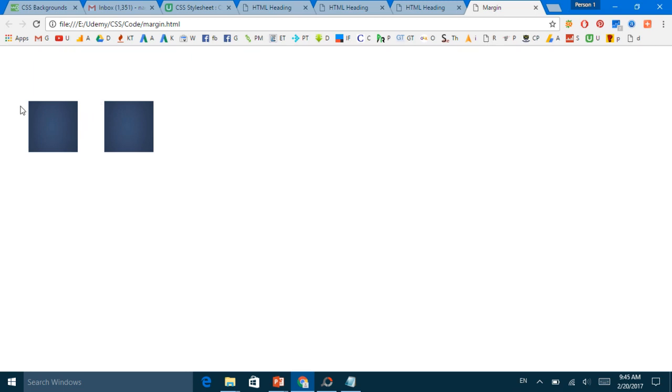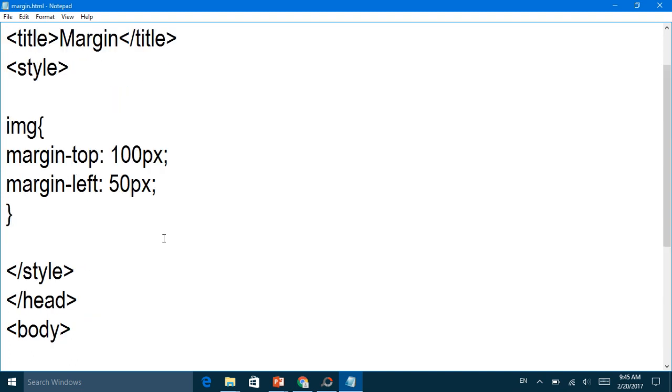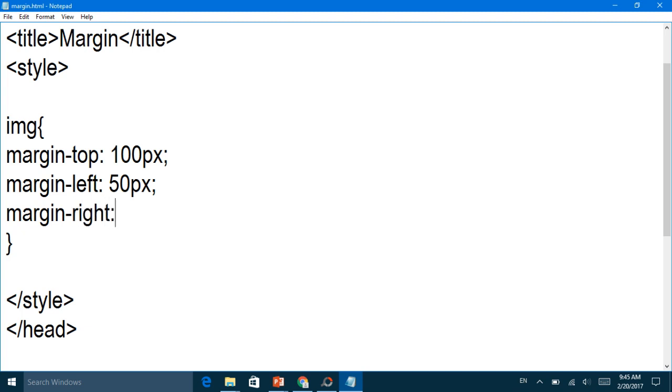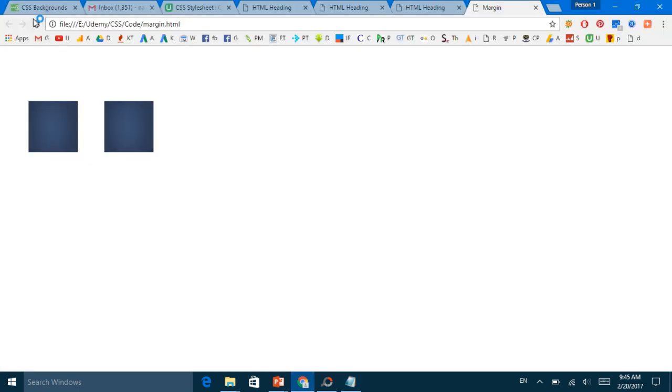And if I want to add margin from the right-hand side as 0 pixels, let's see what result comes. Okay, it does not work, because the image is counted from the left-hand side: 50, 0.